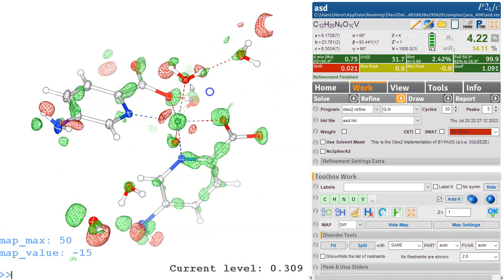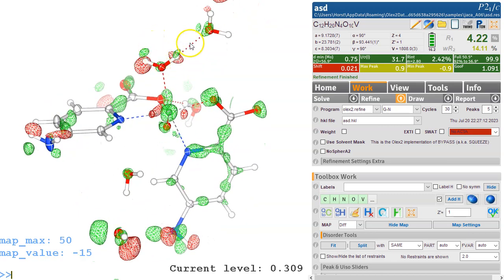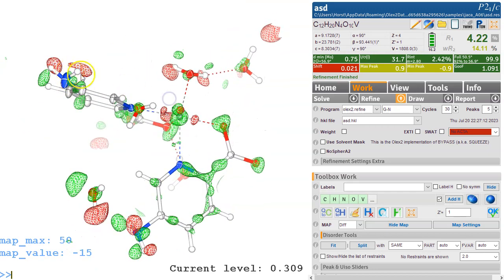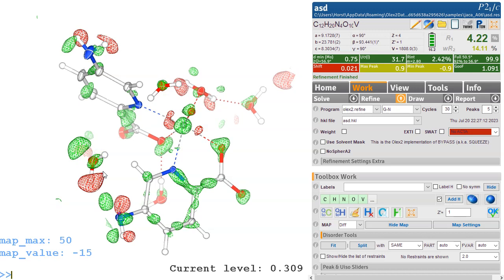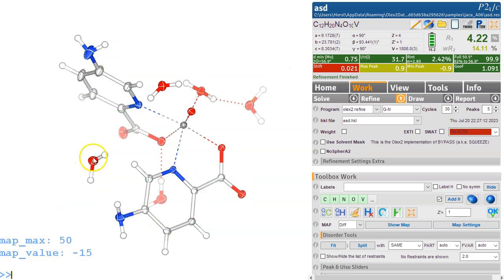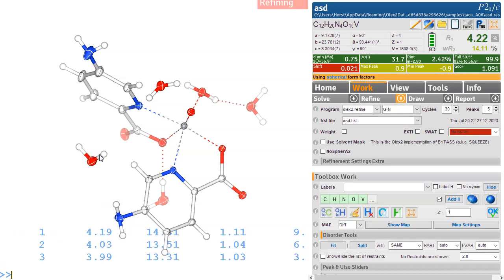So we moved that around. This one here isn't quite sorted. So this one wants to be a little bit further up that way. Let's also this one here. Another thing you can do and try is to delete hydrogens that you've got, and then just try placing HADD again. Just type HADD and it may then get the correct position because OLEX2 looks at existing hydrogen bonding interactions and then tries to make the new ones according to what's already there.